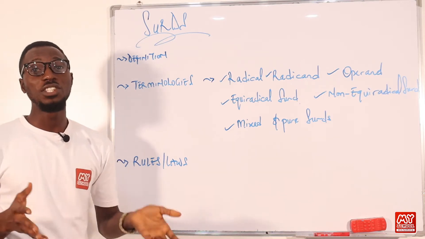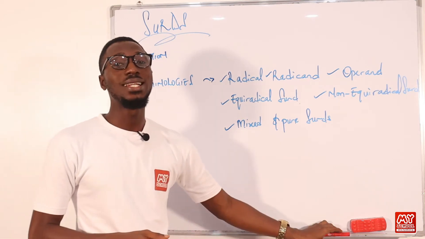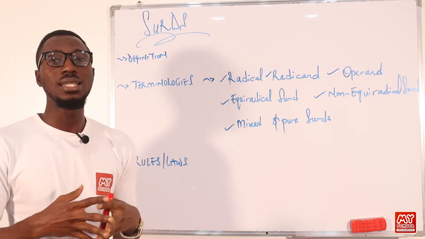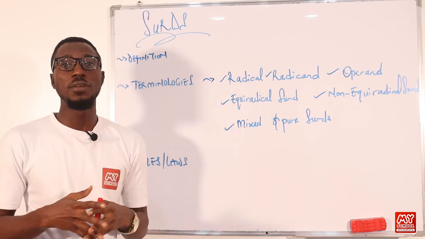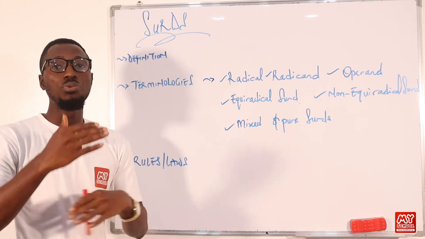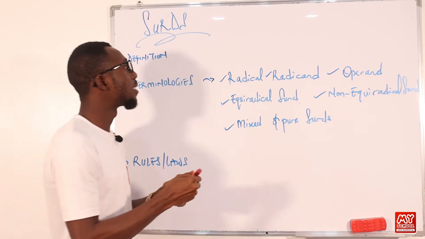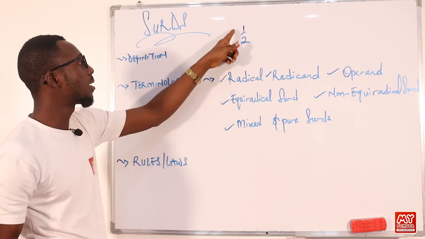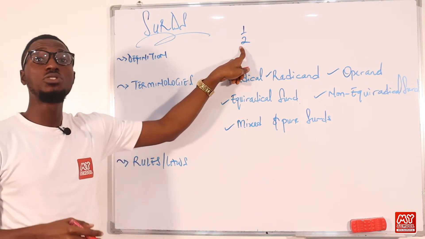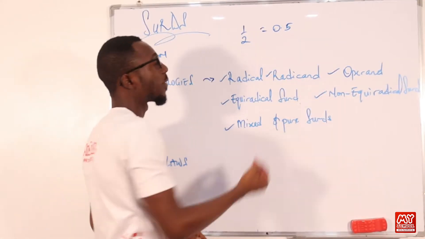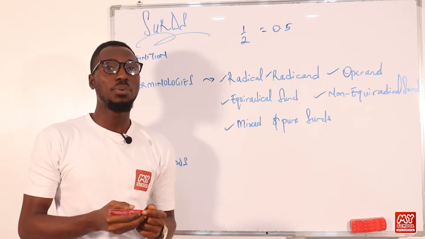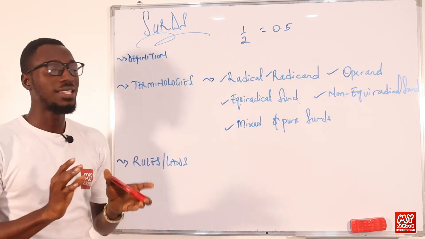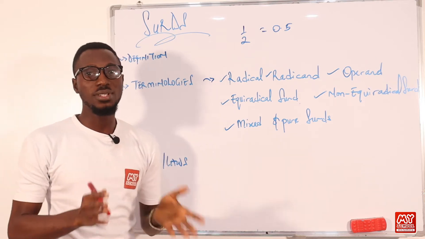Let's start with the definition of surds. At first, we can define a surd as an irrational number — a number that you cannot express as a ratio of integers, or a number that you cannot determine the exact expression of in terms of decimals. You are going to see it as an ever non-repeating decimal. For instance, I can put in one over two. I can express this as a fraction — you can see we have integers here — and if you change this to decimal you get 0.5. So 0.5 is a rational number; a rational number is a number that you can express as a fraction or as a decimal with an exact value.